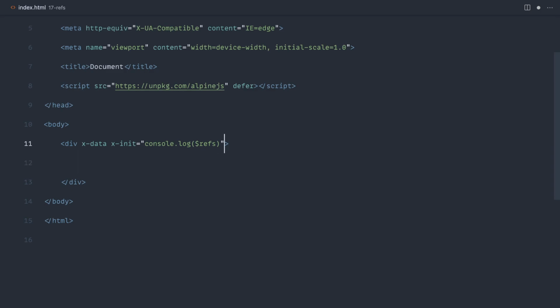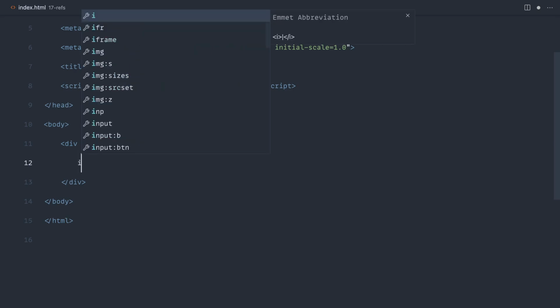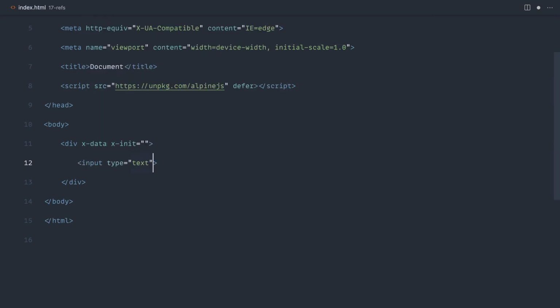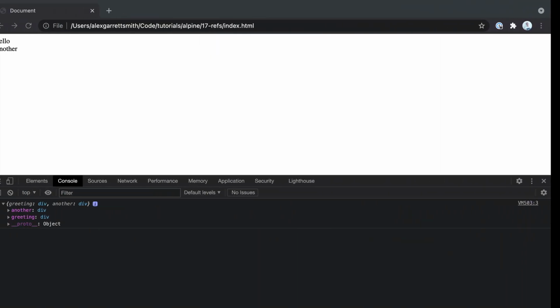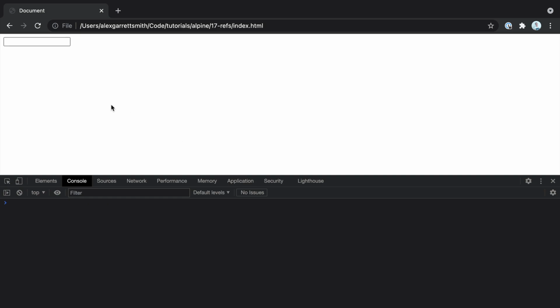This can be really useful for not only the example that we're about to look at, but for an example, if you had an input that you wanted to be auto-selected within a modal where the user doesn't interact with the modal before it's opened. We looked at the example of modals earlier. You could assign a ref to this and just say input. And then when that modal gets opened, you could say refs input and then focus, for example. So when that modal gets opened, this automatically gets focused, like so. I've just refreshed the page again.